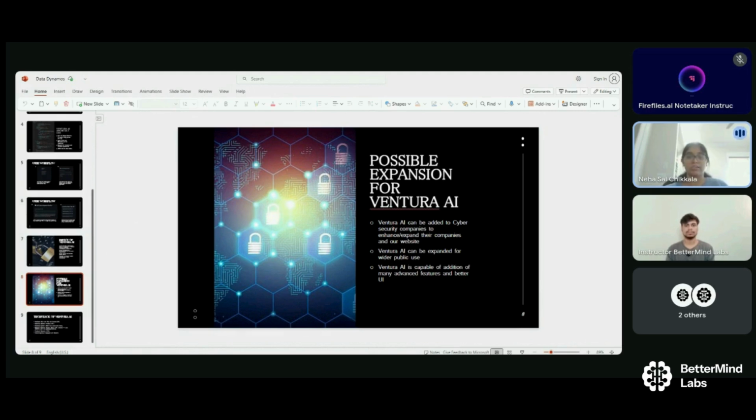It can also be expanded to wider public use, not just for me and my team and the BetterMind Innovation Lab, but also for more people. It can also have more advanced features. We had ideas of making our user interface look better, as well as adding a report analysis to give the user, so it can go more in depth and give more detail.